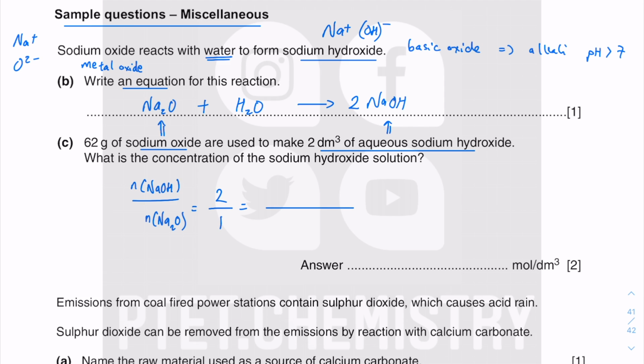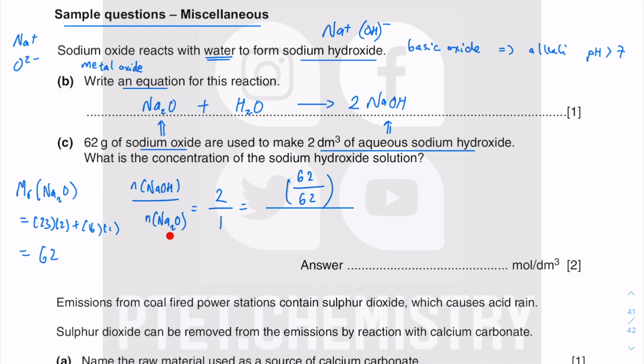On the other side is the actual moles that reacted. So I have 62 grams. And to divide by the molar mass, I need to show my working on this side, how I get the molar mass. So that's 23 times 2 plus 16 times 1. Press it on your calculator: 23 times 2 plus 16 times 1, I get 62. So there is mass in grams divided by the molar mass in grams per mole, because molar mass is the mass for 1 mole, per 1 mole of the substance.